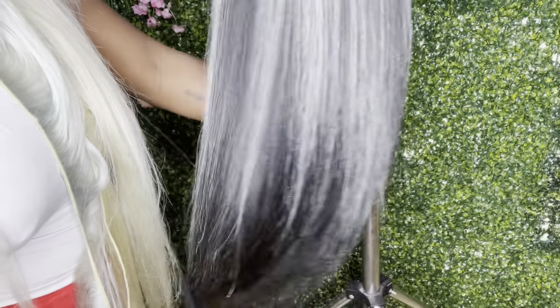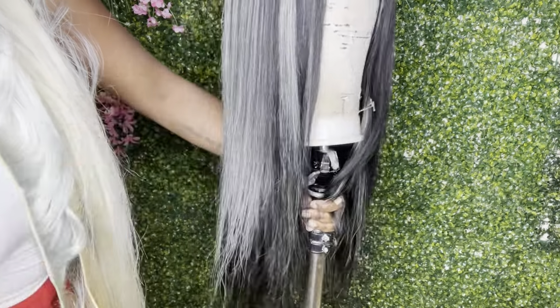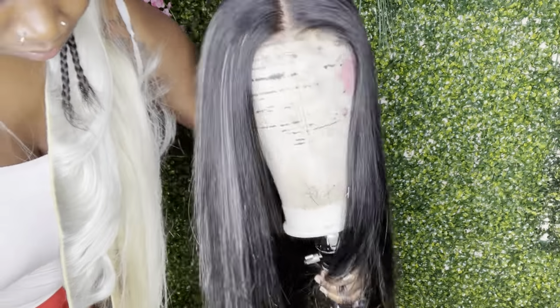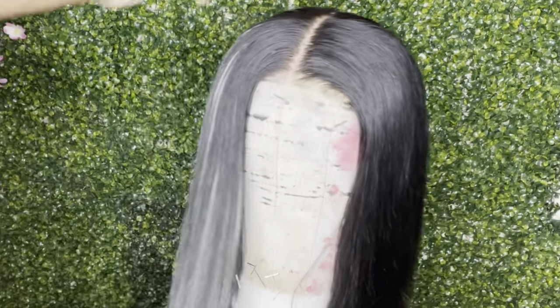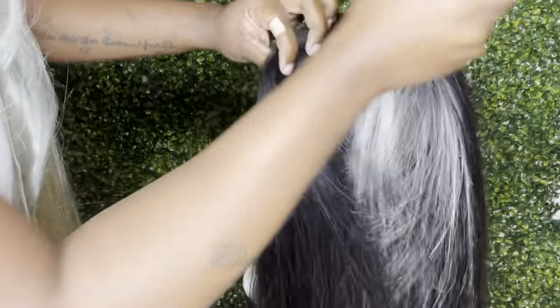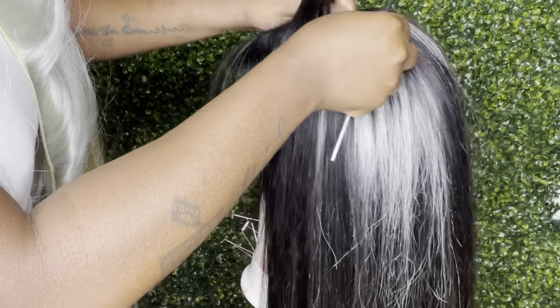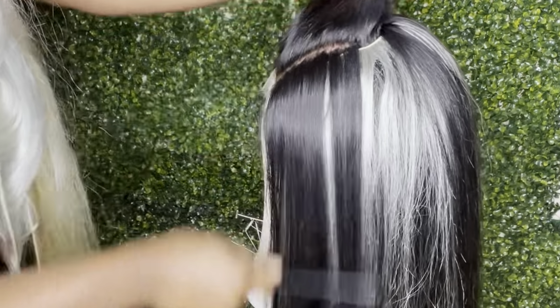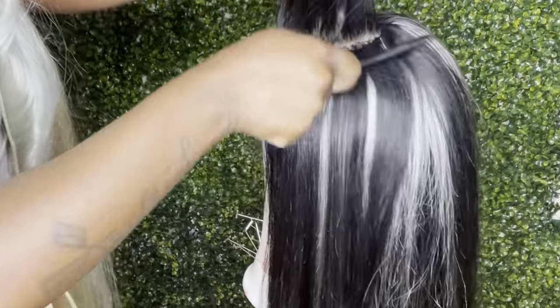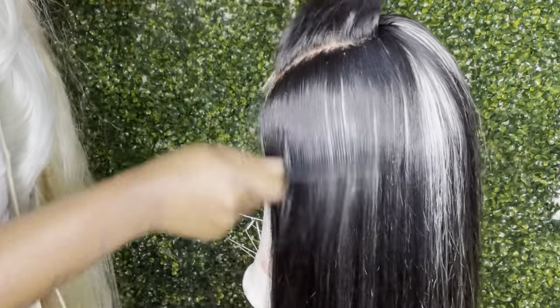This is what one completed side looks like. I'm going to zoom out just a little bit for you guys to see. And now I'm going to go ahead and repeat the same exact step to this side using that same color pattern. We had that gray track first, and then I'm going to go ahead and add in that blonde second track, and then the third track will be silver once again.